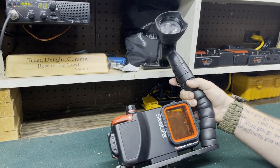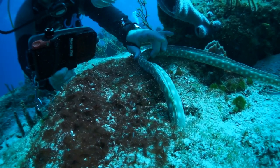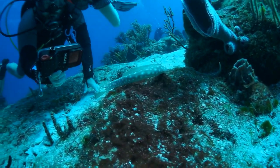But this is a great little setup, and I've had this camera system for about 3 months now, and I've actually fallen in love with just how easy it is to use. So if you want a relatively inexpensive investment, this is definitely the system that you want to go with.